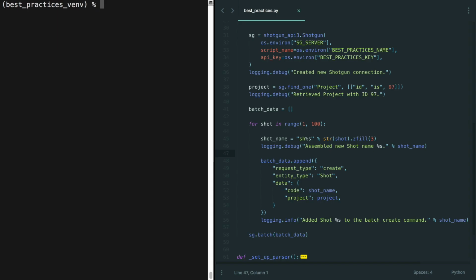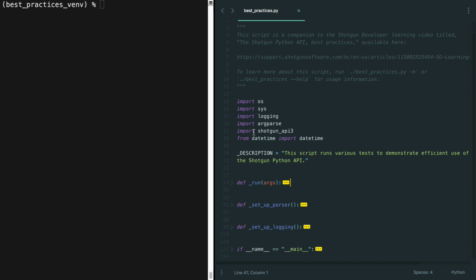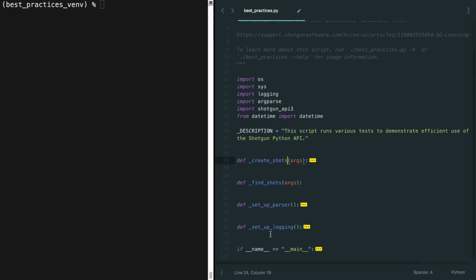In other videos, I've promoted the use of the find1 command over the find command. I've said find1 is faster when searching for a single entity in Shotgun. Now I'm going to put my money where my mouth is and run a speed test. First, I'll make a new function to run this test. I'll also go ahead and give the run function a better name.